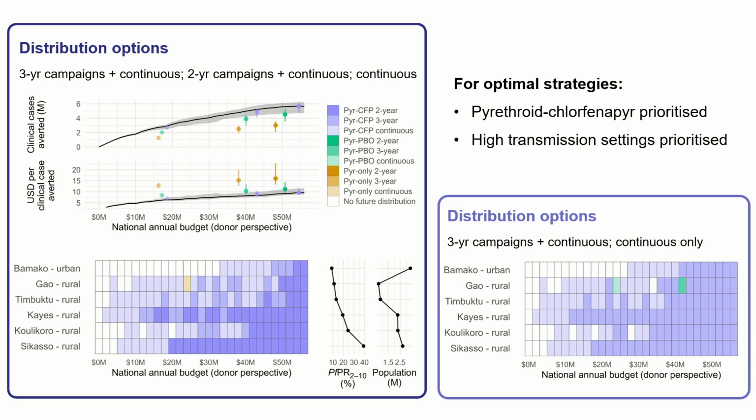So that can often help explain some of the differences, but broadly speaking, if you don't have data on those things, we find that prioritizing on the basis of transmission intensity is still a sensible way to go.